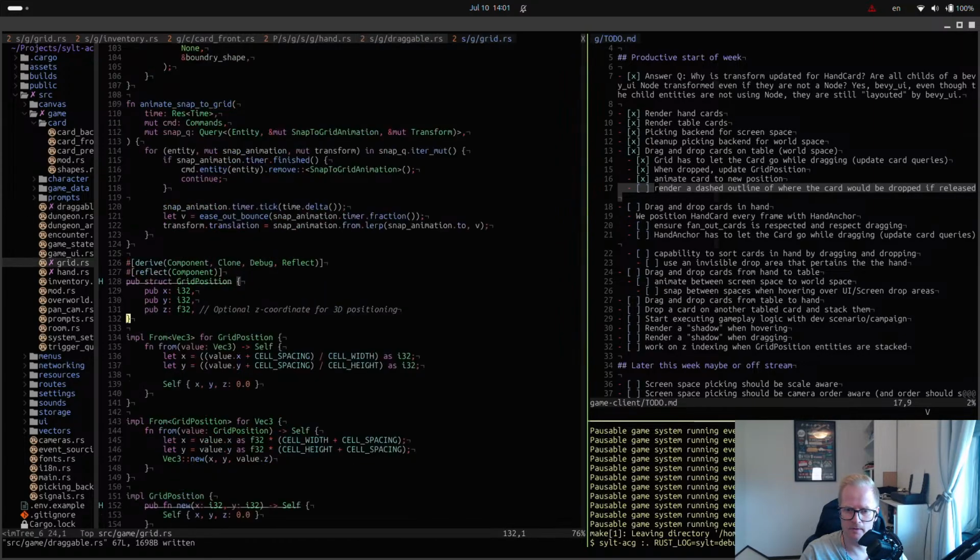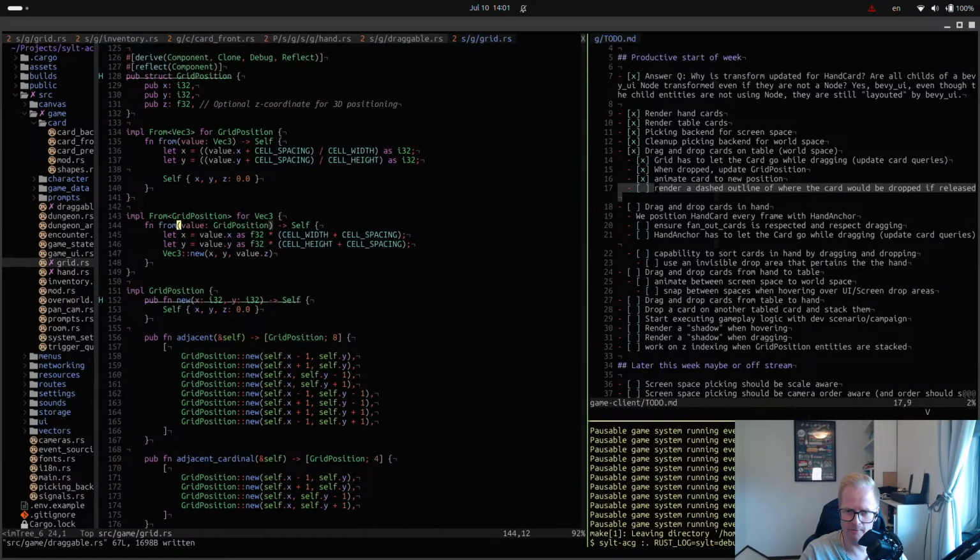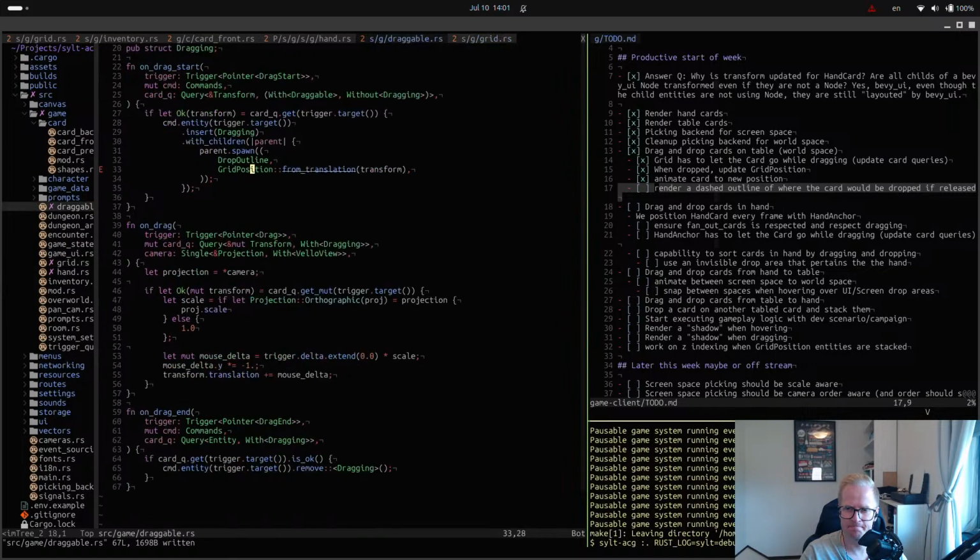So here, yesterday I removed that functionality because I thought it would be clever to implement a from vec3 to grid position. That's a bit ugly, isn't it?